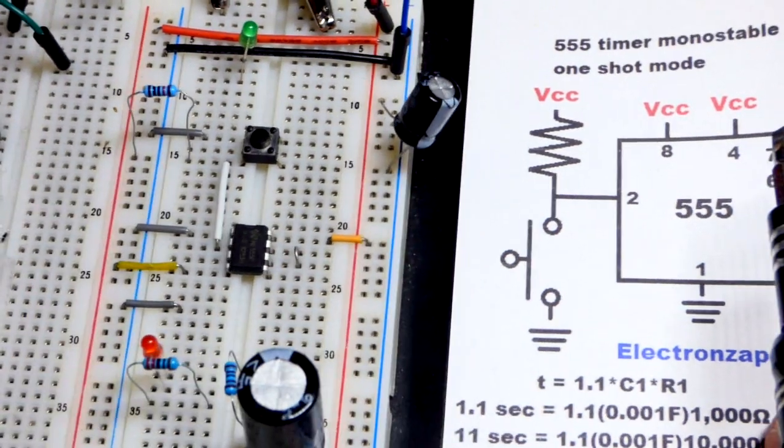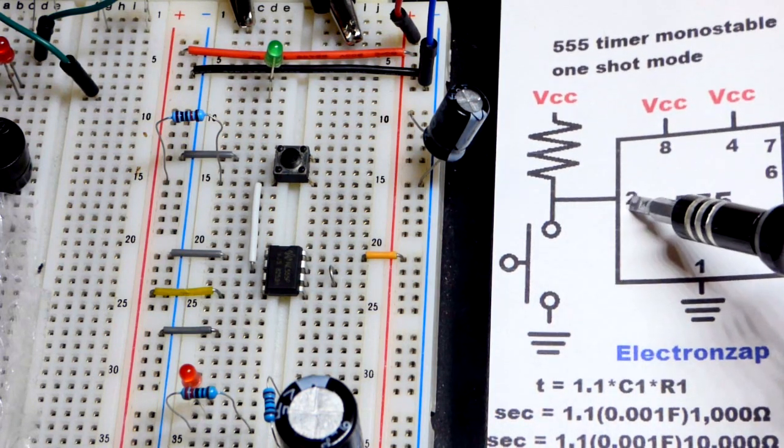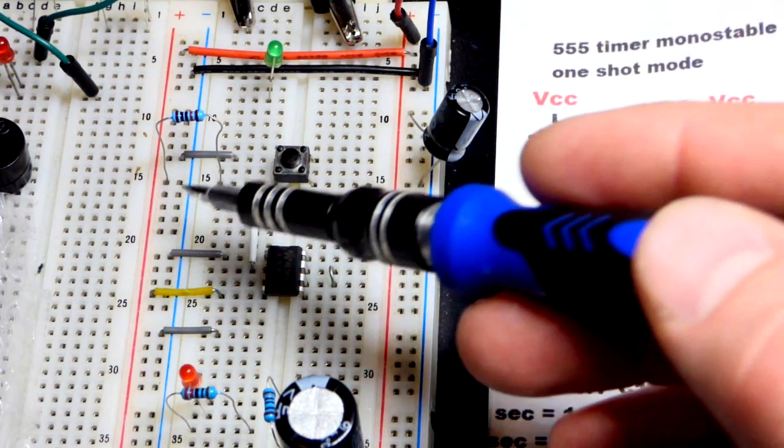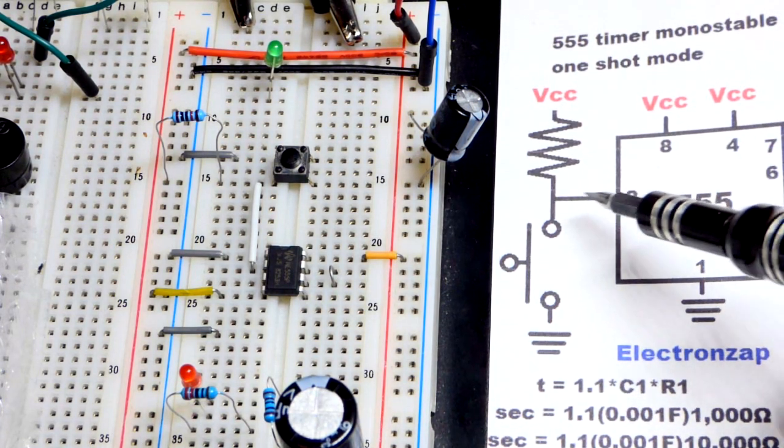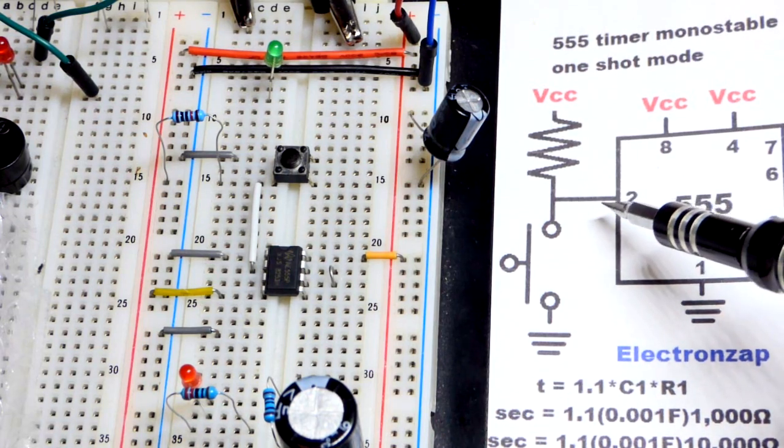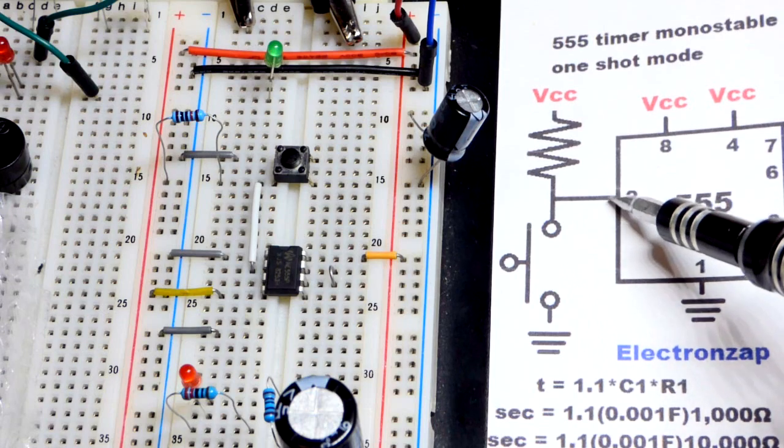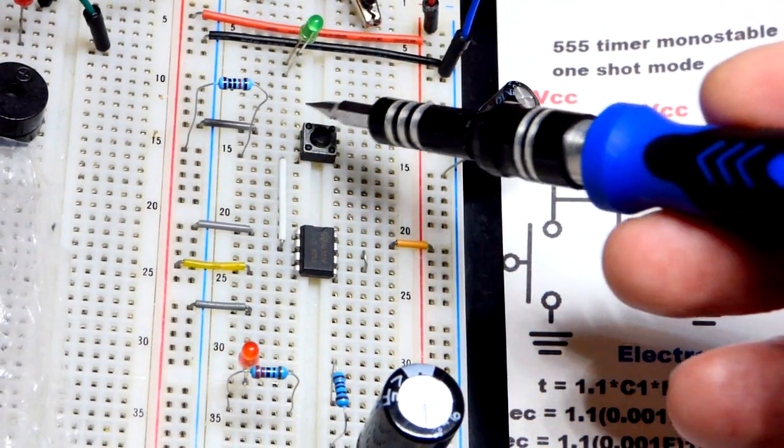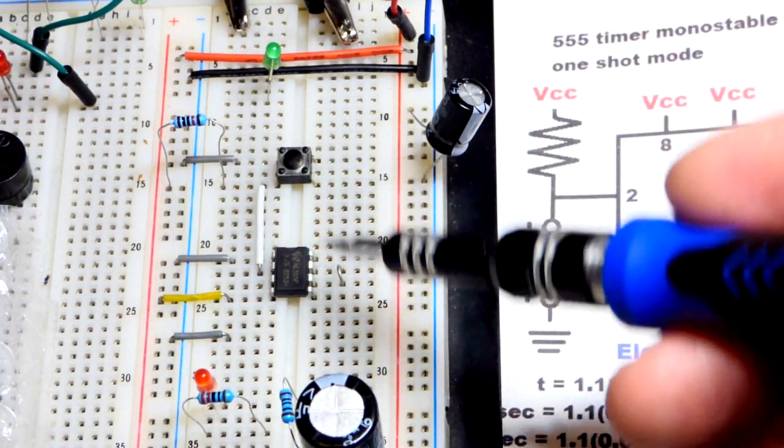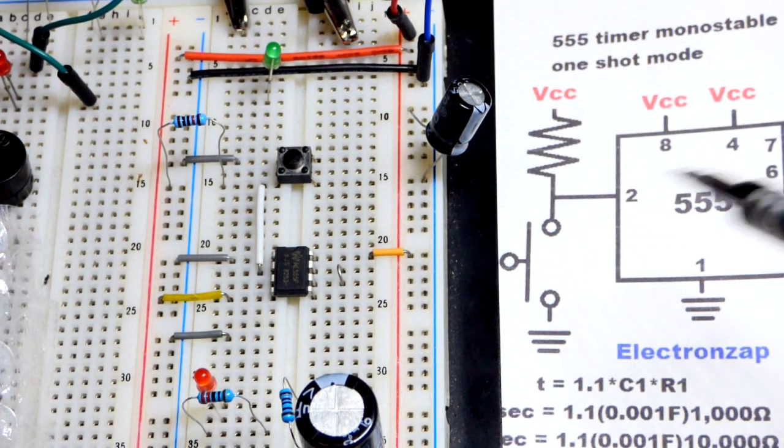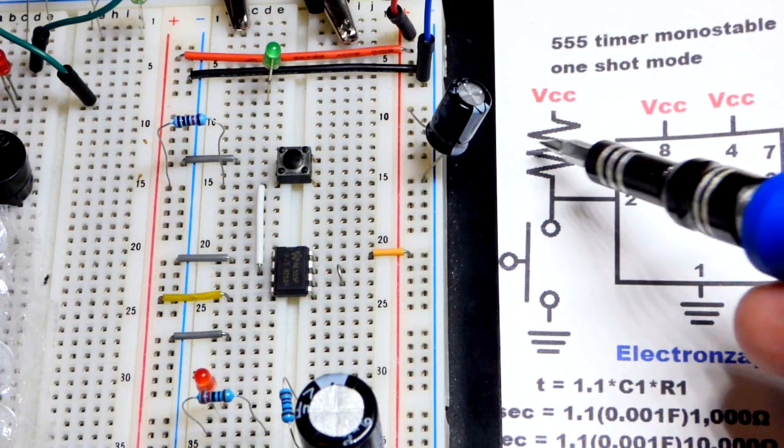We don't want to reset the 555 timer in this circuit, so we just put it directly to the positive rail that prevents it from doing anything. Now let's look at the switch which is also already wired up. We have a resistor holding the voltage high at pin 2. It's waiting for a low voltage less than one-third of the power supply voltage. We have this 10 kilo-ohm pull-up resistor to the positive rail going to pin 2, the trigger pin. The value doesn't matter - current doesn't go in or out, it just looks at the voltage. When you close the switch, that current will go to ground and it's wasted current if you have a lower value resistor, so 10 kilo-ohm works pretty well.